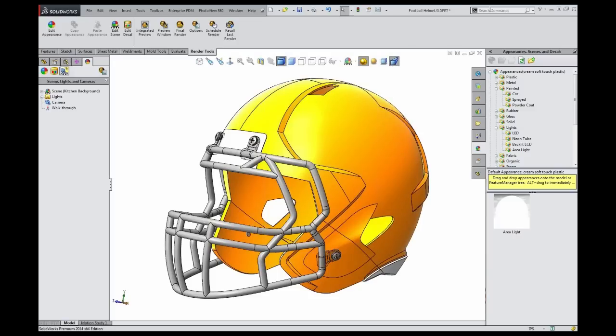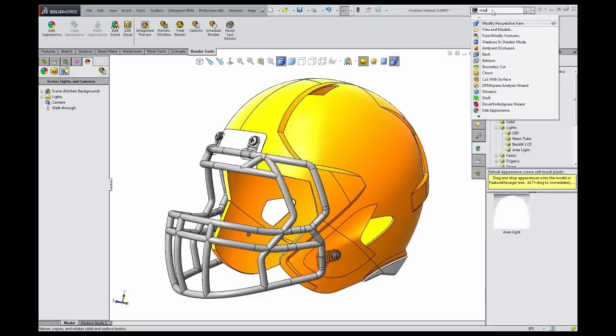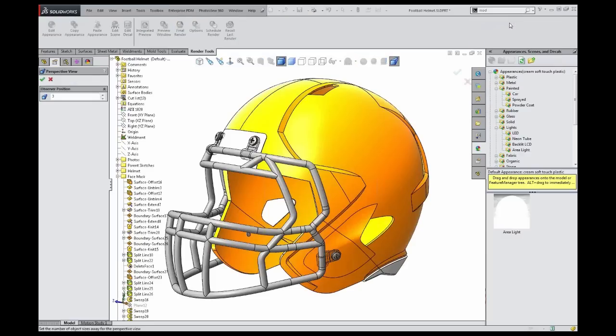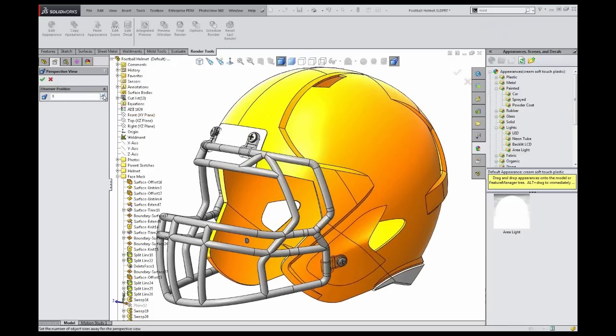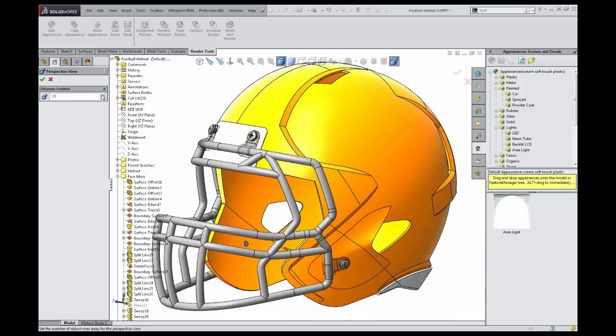The trick here is, in your command search in the top right hand corner of the screen, you could begin to type in modify. So actually just typing MOD is enough to return the result of modify perspective view. If I fire this little tool up, unfortunately it cannot be added as a button, so you always have to search for it or select it from the drop-down menu. I prefer just searching. You'll see that the default level of perspective is 3. I can crank this up and up and up. The larger the number is, the less perspective, or the less drastic the perspective is going to be.